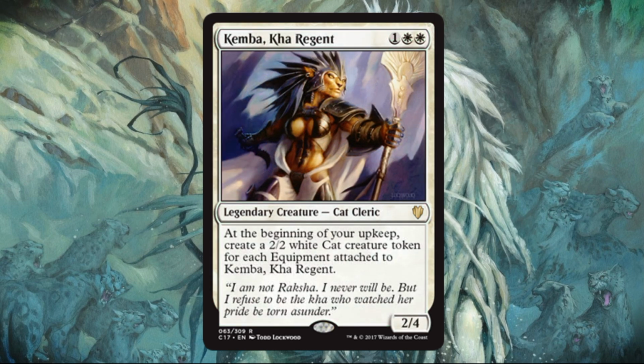Kemba, Kha Regent, really nice inclusion here. I was alluding to this a little bit earlier, but that axe that duplicates itself, this card is perfect with that card, but just really good with any equipment-based strategy.